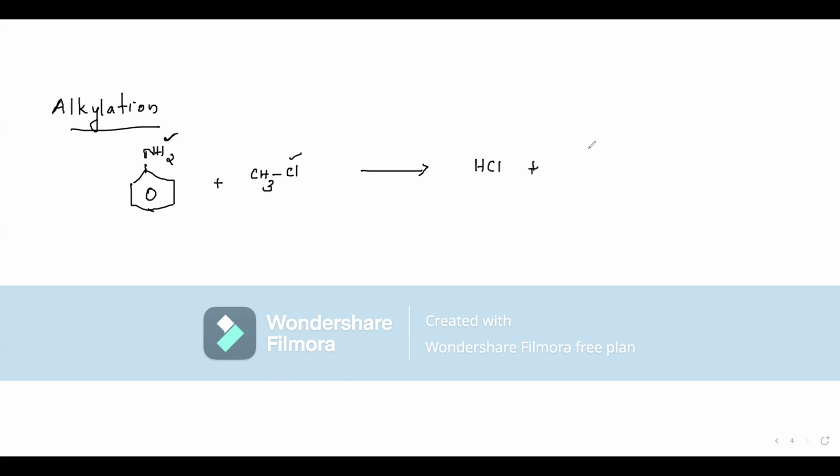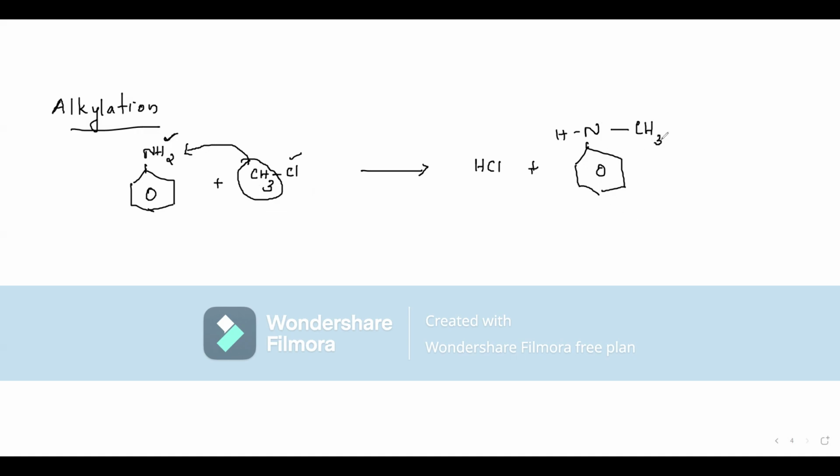So what I have now is the benzene ring, and NH remaining. There are two hydrogens on nitrogen, of which I removed one along with chlorine. There is one more which is remaining, so that is this NH. Onto that position, this CH3 will be migrating to the nitrogen. So you have your CH3 here, along with HCl.